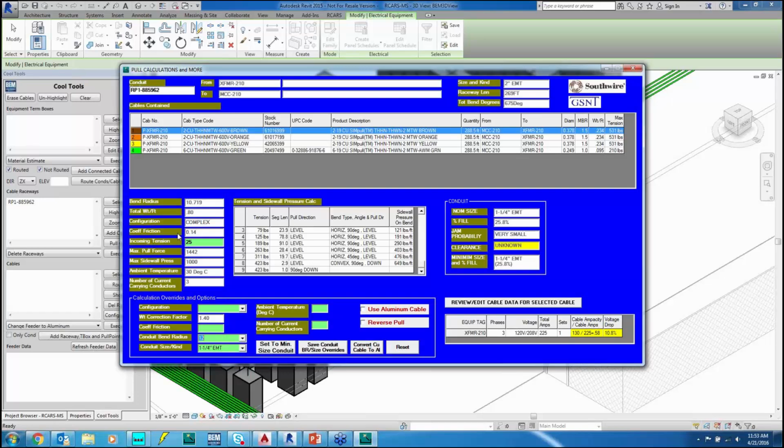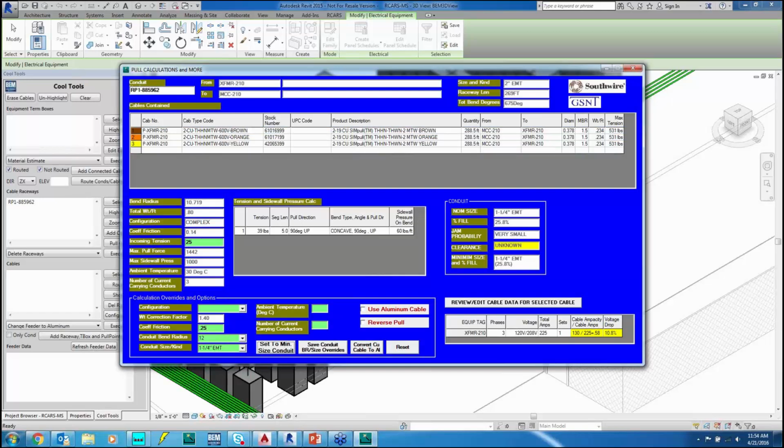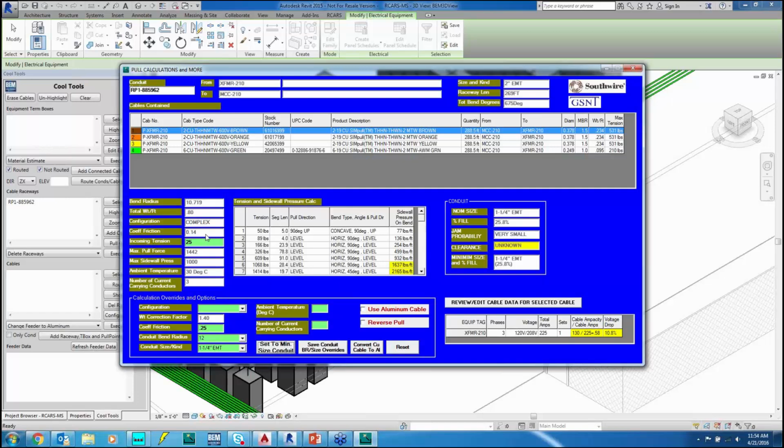Now another thing, this is a very low coefficient of friction because this is using the Southwire simple cable jackets, which are proprietary to Southwire. If we were to use a more traditional 0.25 coefficient of friction on a standard cable, you can see then that the sidewall pressures are going to exceed the allowable as well as the pulling tension. So in this case, we would have to install and actually use the pull box. So we'd have to have 2 pulls to get this cable installed.